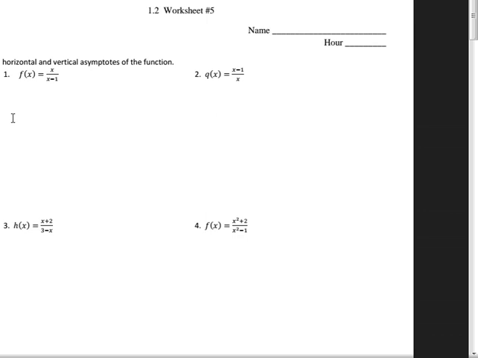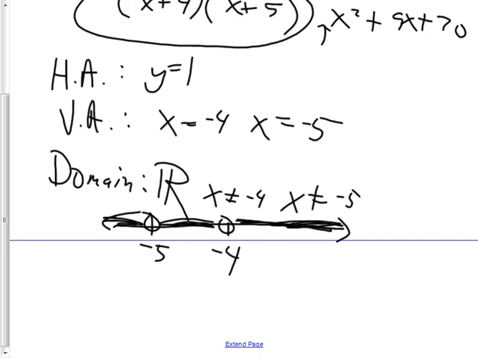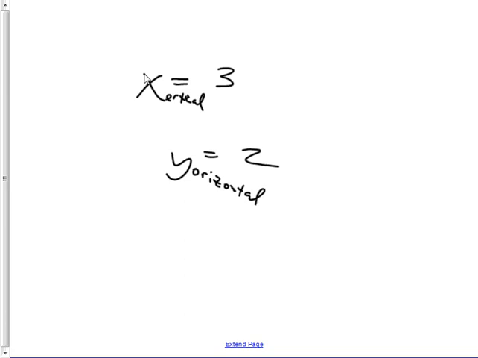Another really common mistake people make is confusing verticals and horizontals, like when they write them. Like if I write this, which one's the horizontal and which one's the vertical? It's really easy to get messed up. I'm telling you, at least a third of you would get this wrong right now. So I'm going to give you a way to remember which one's the horizontal asymptote, which one's the vertical. The vertical and the horizontal asymptotes. Get where I'm going with that?